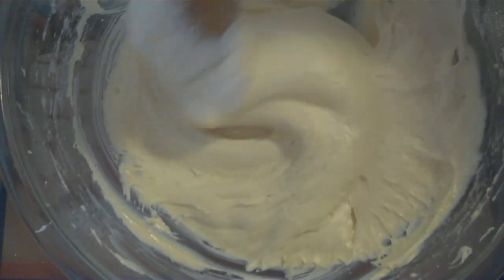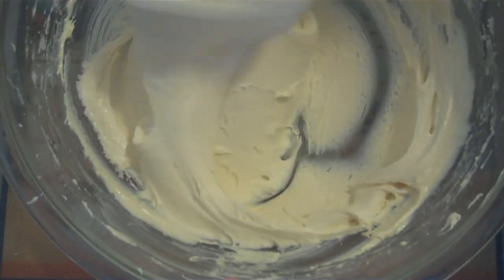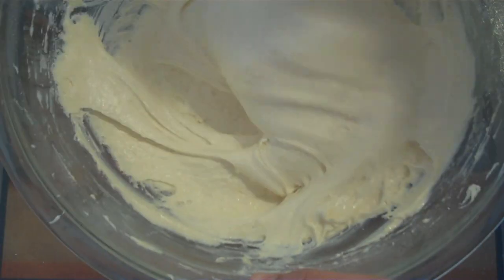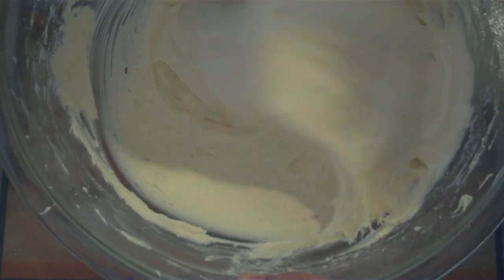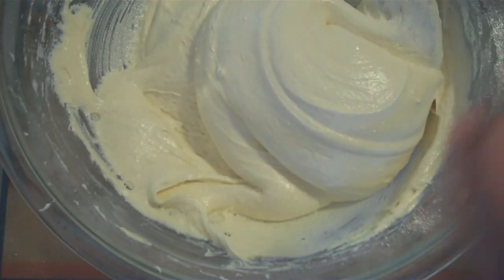So for the batter itself, it got a little too thick, so we had to stop using the electric mixer and we just mixed it with a wooden spoon. It's not too thick, so it's pretty easy. And it just got thick because of the pudding.